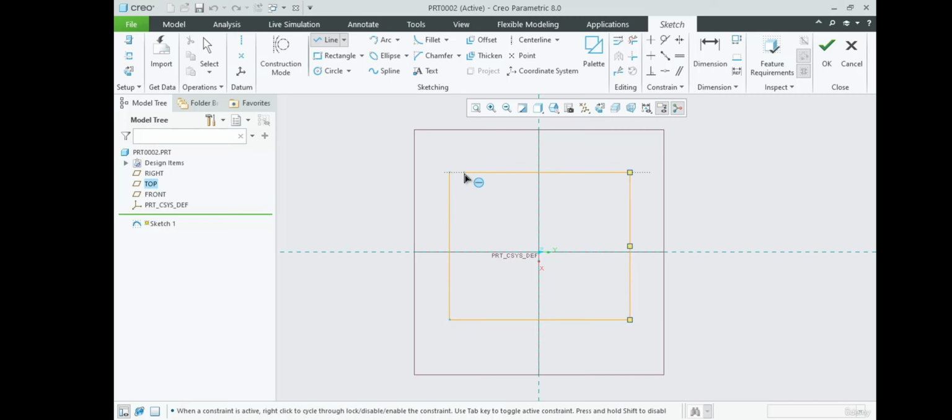tracking line. And if you see here, this is horizontal track, this is vertical track, and if you come here, this is point on curve. So we are able to create a point on this line.